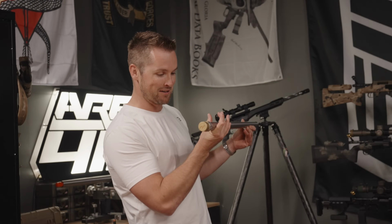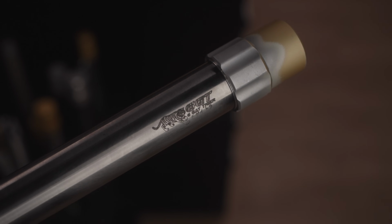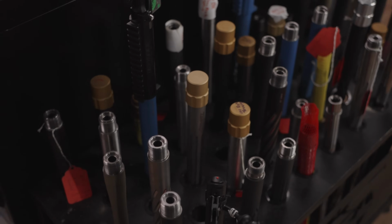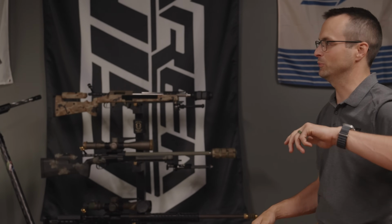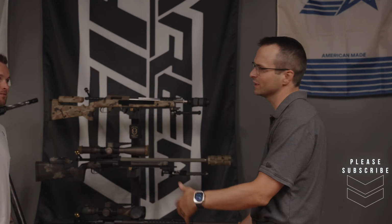Okay, this is a nice little tiger logo on there. Beautiful. And some of those barrels are absolutely shot into nothingness and should probably just be thrown away. But we keep things because there are odd times that we test something or want to see something or want to look back on something. And as you'll see as we go around the room, there's a coax laying on the table over there. We make a press and the coax is a different one, but we're testing S-series size, so they better work on a coax.